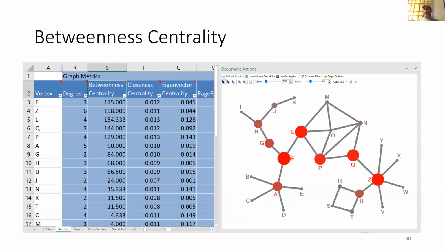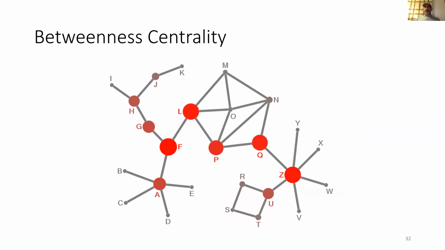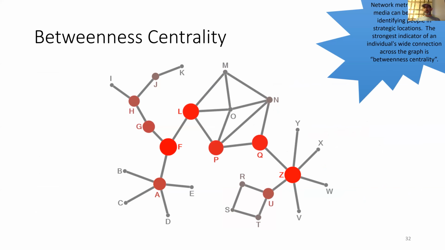But O is now small in betweenness, because if O were to be removed, nobody would be disconnected. If F was removed, a lot of people would not be able to reach the others. And so using these insights, again, that different ways of connecting give you different kind of positional power.